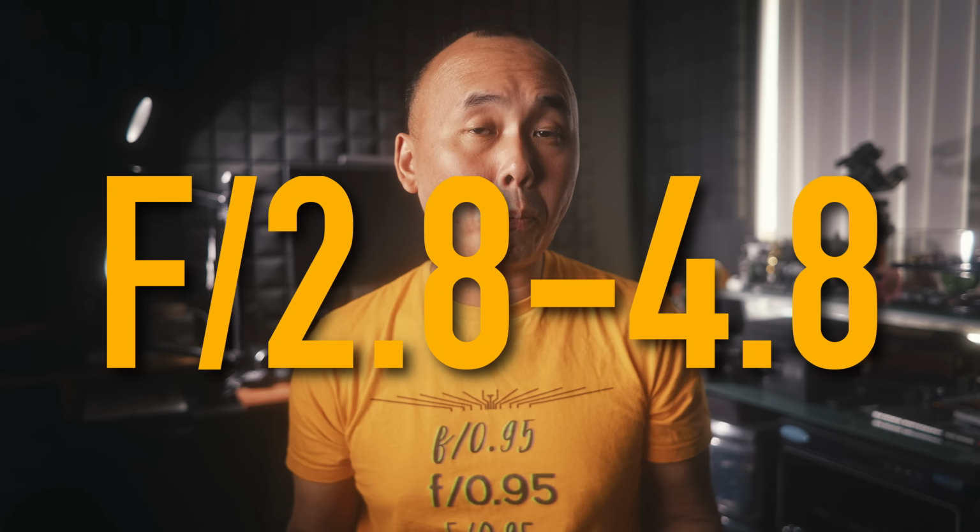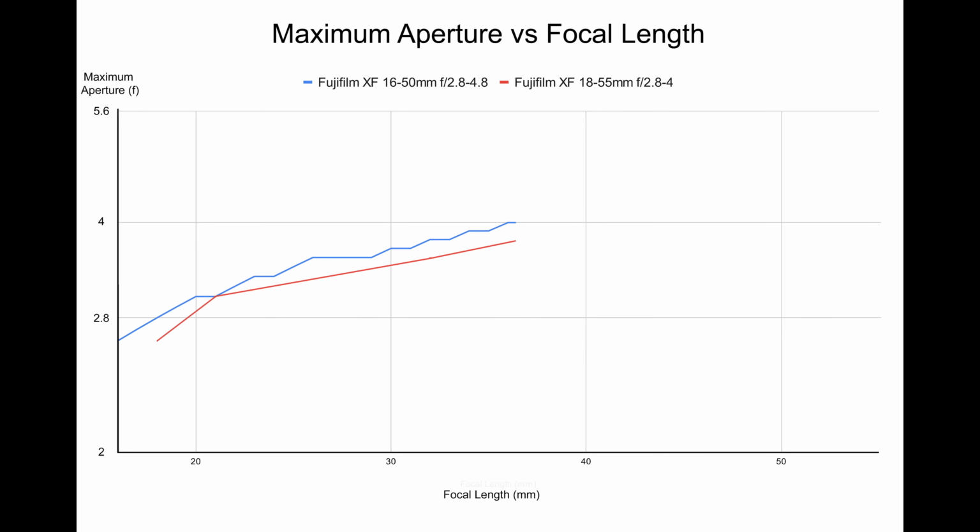This new 16-55 is f2.8 to f4.8. The 18-55 lens is f2.8 to f4. I've plotted a graph of the maximum aperture at different focal lengths for both lenses. If you look at this graph, the 18-55 does have slightly faster maximum aperture across the whole focal length range. At around 50mm focal length, the 18-55 is half a stop faster, but as we move closer to the wide end, the difference is much smaller.